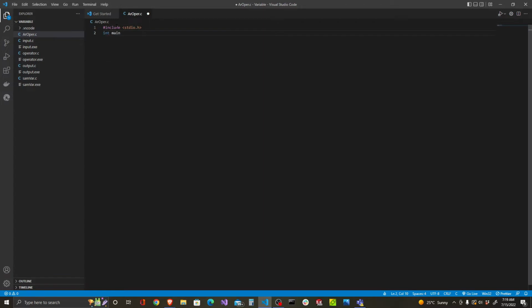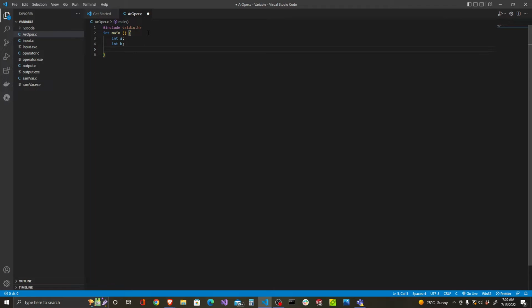Then create a main function, and inside this body, we're going to create an integer named a, and then another named b, and then we will apply the input function in our code this time.